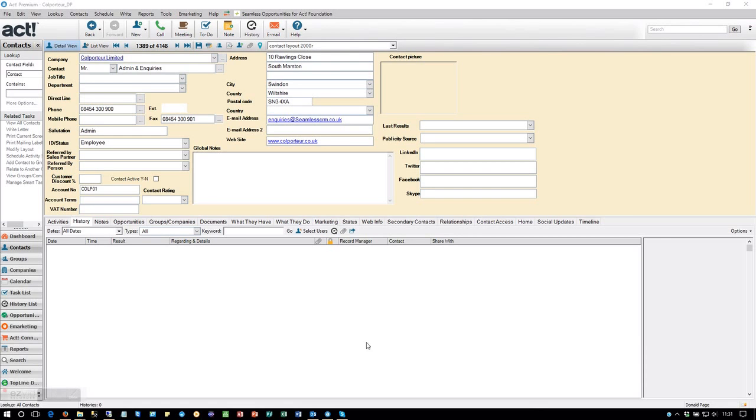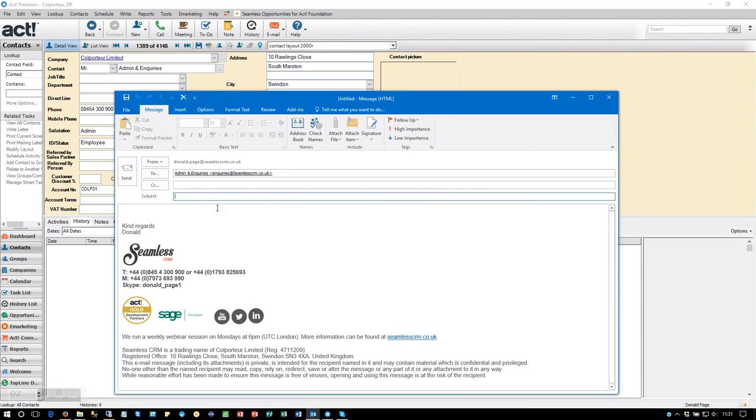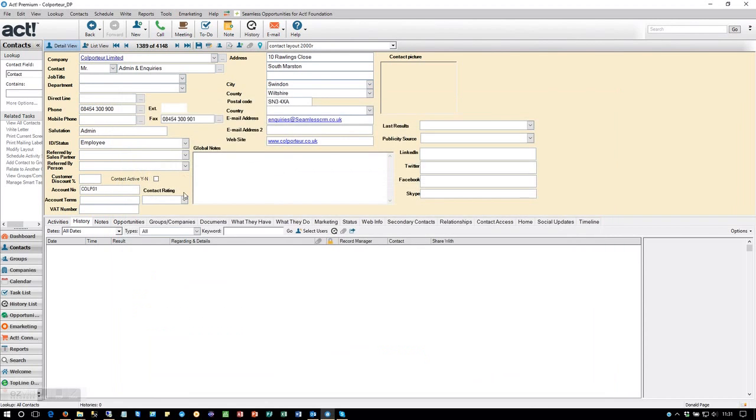My name is Donald Page, and today I want to show you a little app that we are developing at the moment, which we have a working title of Seamless Email Linking for ACT. So essentially what this does is gives us the ability to, in a semi-automated way, link an email that is sent to an opportunity. So if I quickly just run through this now, and let's just create a test email which we are going to send here.